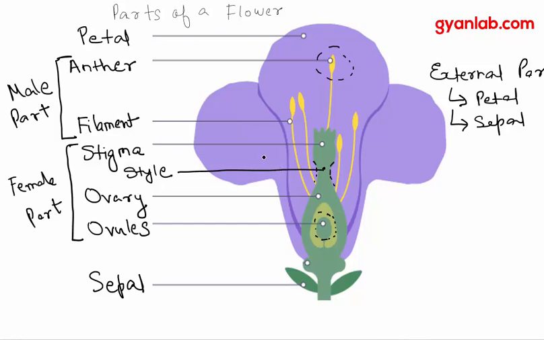So what you should do now is just pick up any flower around you. You can pick up a lily or a rose, and you can start observing all these parts of the flower and understand the concept really well. I'm pretty sure that will also help you in remembering all the names properly. Thank you.